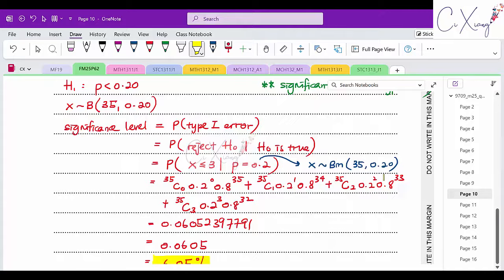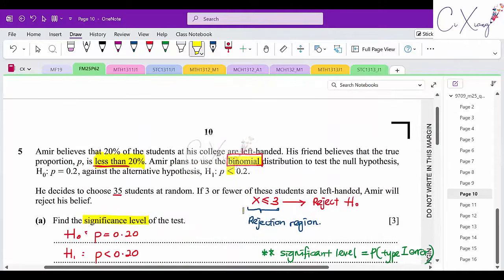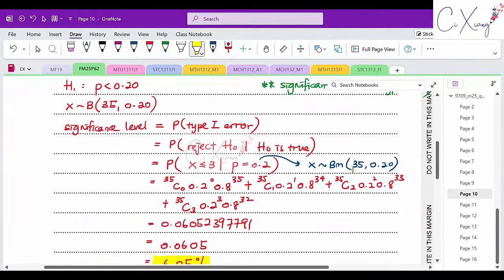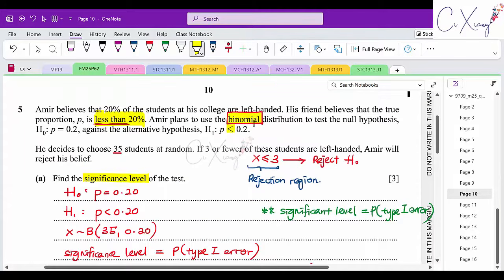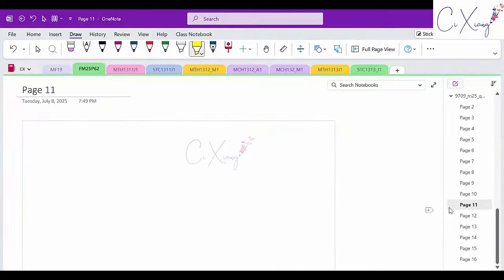So why in this case didn't I change it to the normal distribution for the calculation of probability? The main reason is that in the question they did mention that he wants to use binomial distribution to test the null hypothesis. So we will fully focus on this one. I will follow what they want. They already mentioned very clearly that you have to use binomial, so I'm not going to consider changing to normal at all. That's the reason why I just keep it as binomial and didn't approximate it to the normal distribution. It is mentioned clearly in the question. So let's have a look at part C.